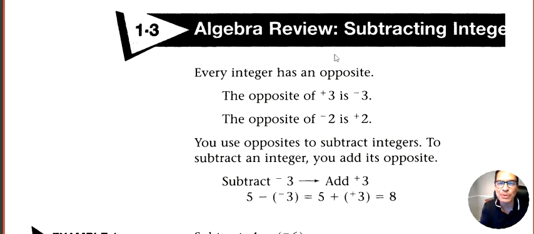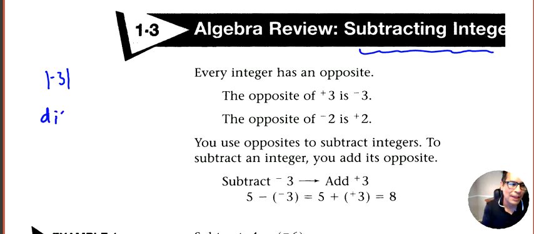This is subtracting integers, which for some of us could be a review from algebra, and for others of us it could be a good reminder of some simple rules that are helpful as we go through. Now, just a quick reminder, we know that this is the absolute value sign, and when we talked about absolute value, we talked about distance from 0 on the number line. So the absolute value of -3 is 3 because -3 is 3 units from 0 on the number line. It's to the left side, but absolute value is always going to be positive.